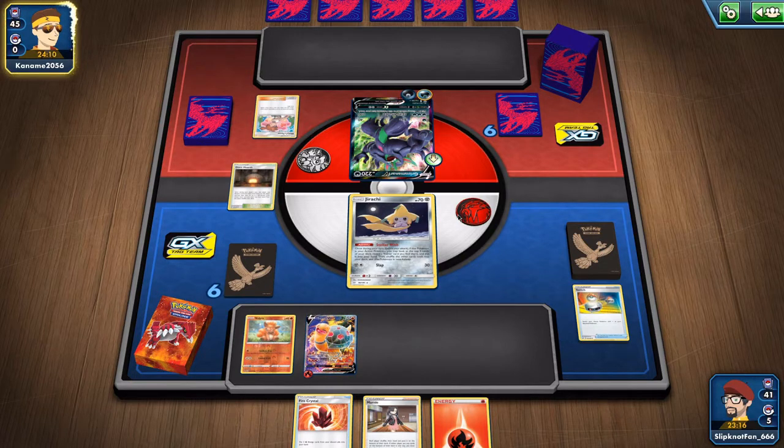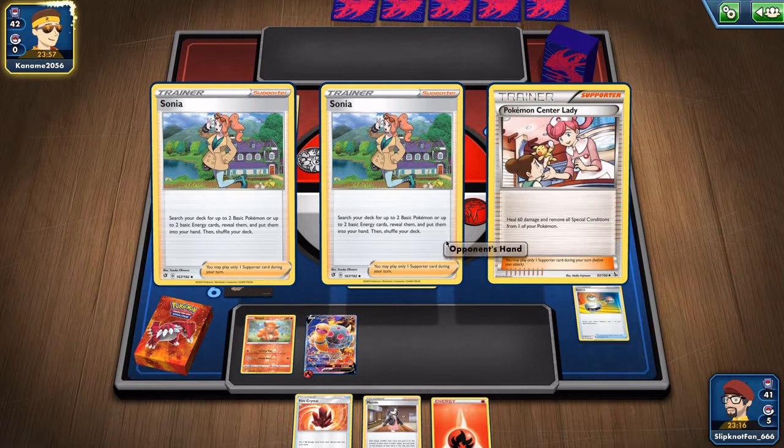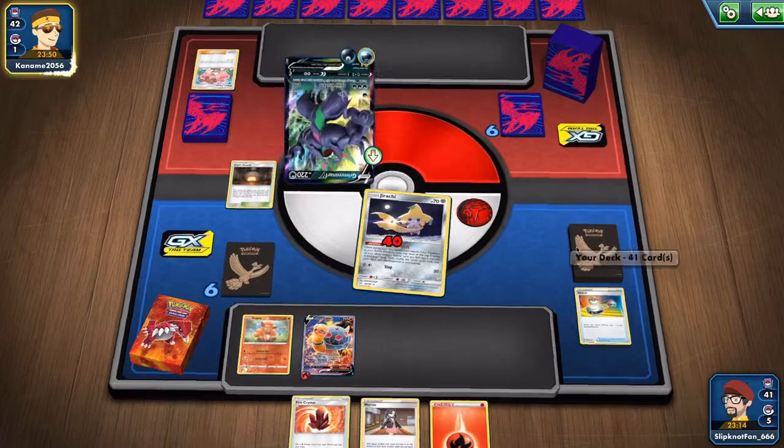It's Kiawe, but it's expanded at this point. I don't know what set it's from, but somewhere in the Moon sets. Sorry? Yeah, it's expanded, I see. It's a little old one. He's pretty broken. He is very broken indeed, it's insane. The fact that you get it from the deck as well, Jesus.